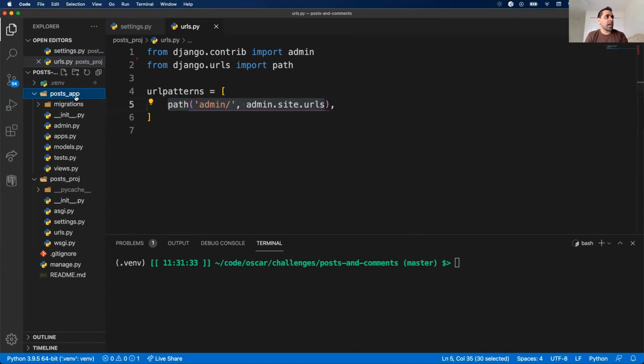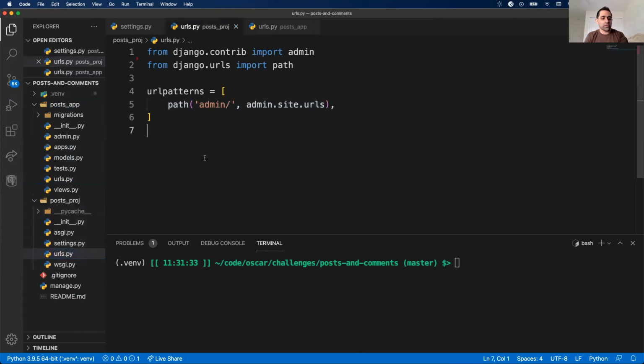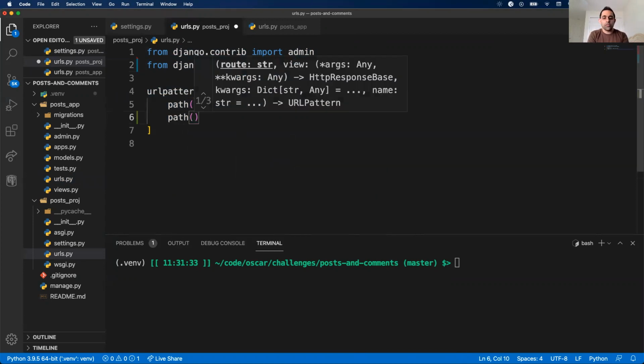So here I'm going to go to my app's folder, create a new file called urls.py. Just going to copy over my settings to get me started here. All right. So in my app urls.py, it's easy to confuse because there's multiple files by the same name, but usually your project file is going to be pretty straightforward. So in my project URLs, let me start there. I'm going to add this include module, and I'm going to add a new path for this app.